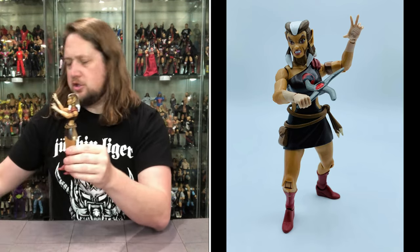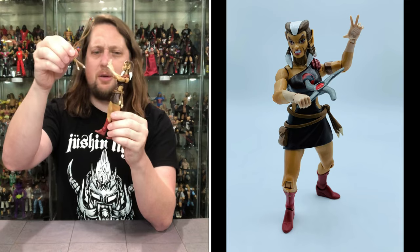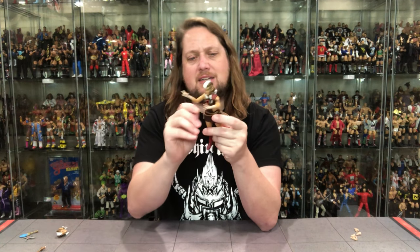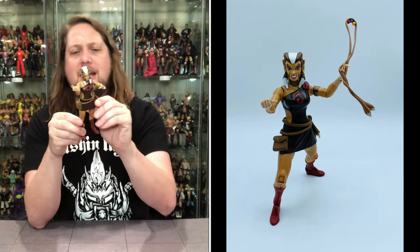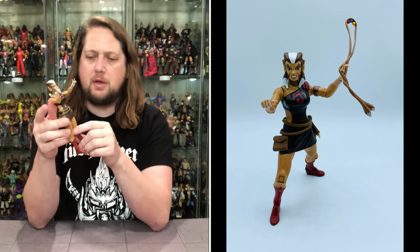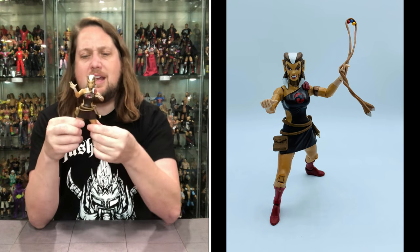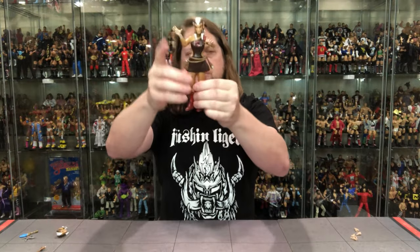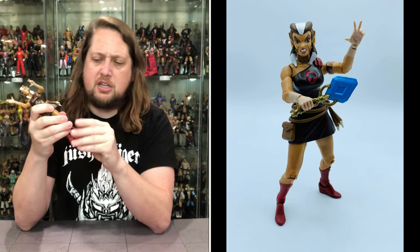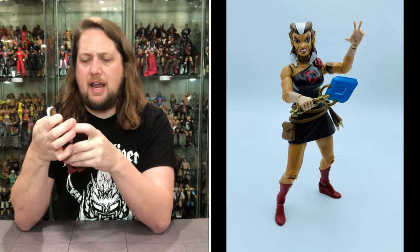She's got kind of that slingshot rope thing on the side too — not sure if those are maybe two different incarnations of it, or maybe tails of some kind. She does have a pouch on the side; it does not open and is not removable. She has a nice dress — would have been cool to get a soft goods dress, but plastic is okay too. No thigh cut but lots of hip articulation on these. Single jointed knees, pinless joints of course, and good ankle articulation up, down, and side to side. A very light figure in hand.